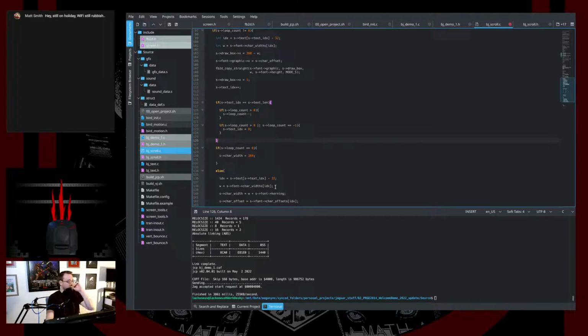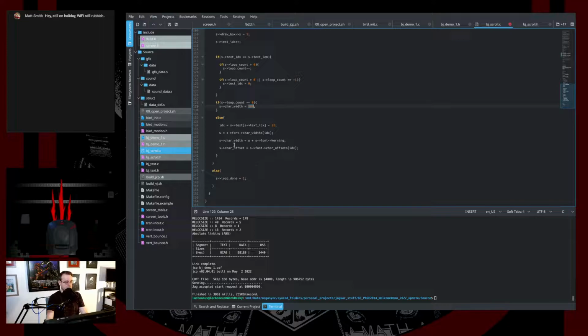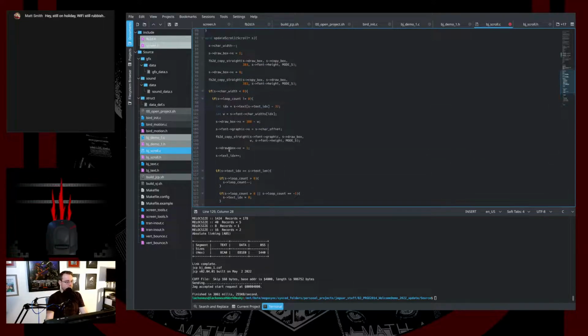Okay, loop count, character width 384. Why do we do that? This is interesting. If loop count is equal to 0, so we've set the loop count to 0 again, our character width is set to 384. That doesn't make any sense to me. Not sure why he's doing that. Else, okay.